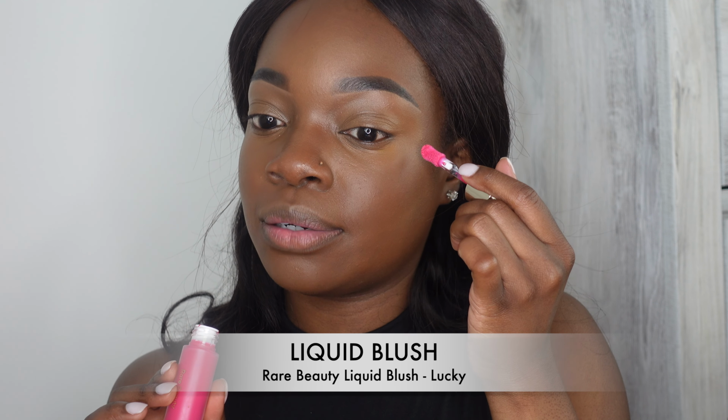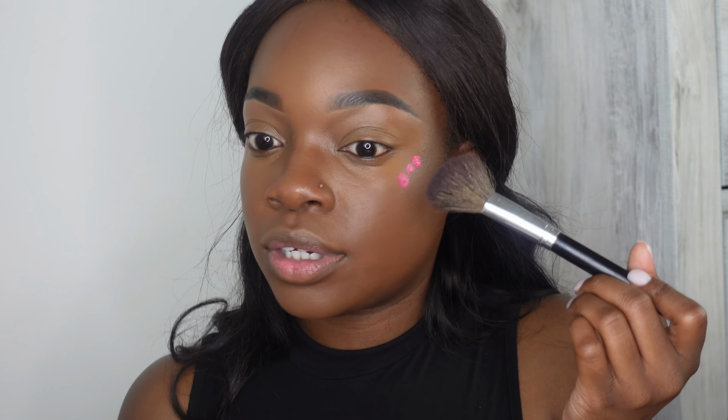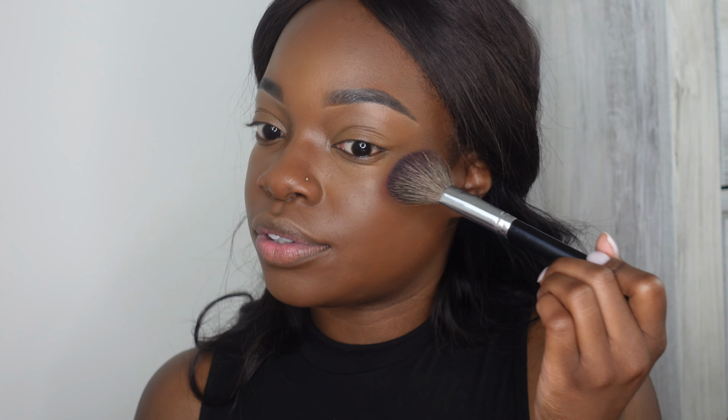Now this is a new step in my routine, and it's liquid blush. I'm using the one from Rare Beauty in the shade Lucky. It's like a hot pink, and blend it out. It looks really cute on dark skin in my opinion. So I'm just gonna put a few little dots on each side. I'm going to blend it out with an old Morphe brush. I don't know which one this is, but you could just use a fluffy brush.